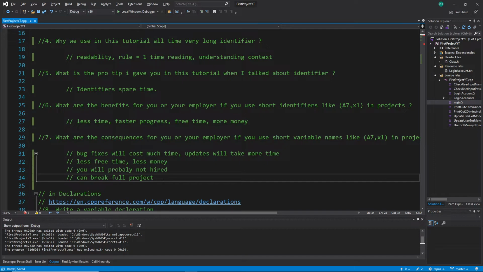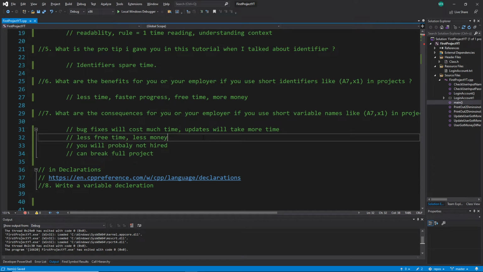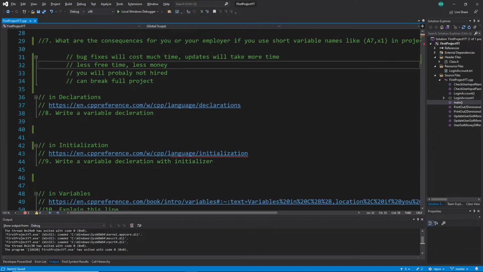It depends on the situation. Let me give you an example. For example, there are game projects. They release the game, and on the first day after the release there is a bug, and because they could not fix the bug fast enough, they could lose thousands of players, which is a loss of money, right? And trust and so on. But this is a future topic. Let's skip this. I hope you get the idea of what I want to say here. That's very important for the future, but not right now, but we still should know it.